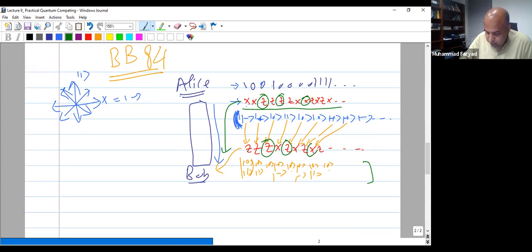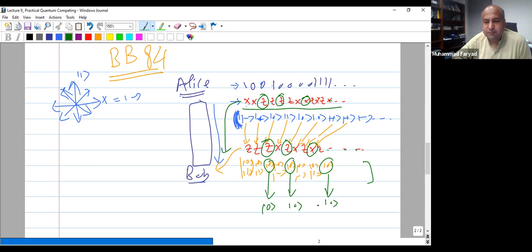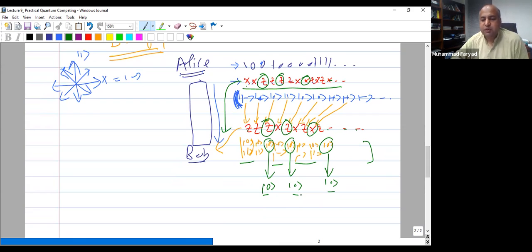These are the places, and you can continue, where Bob has incidentally chosen the same basis as Alice. So Bob keeps only the message where his choice of basis was exactly the same as Alice's. Now Bob knows for sure, assuming there was no interference, that this was the part of the message that was in fact the same as was supposed to be sent by Alice. So Bob discards the rest of the bits. Bob only keeps those bits that had the same basis as Alice. And if there's no interference, essentially the key, the information, has been transmitted to Bob, and we can end it here.